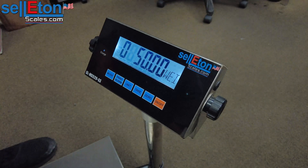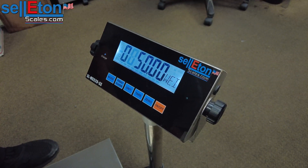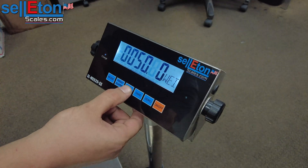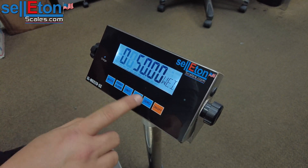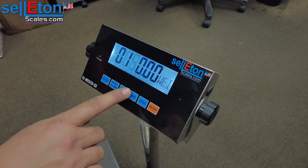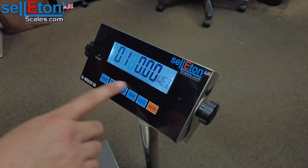This is the weight that we're using to calibrate the scale with. Let's say you had 100 pounds — you could change that by pressing the unit button to change the decimal positioning, and from there you could press tare. If you had 100 pounds, you would scroll over and change that to 100 pounds.